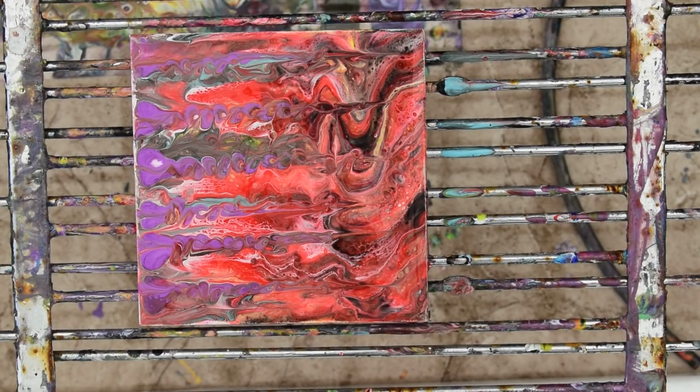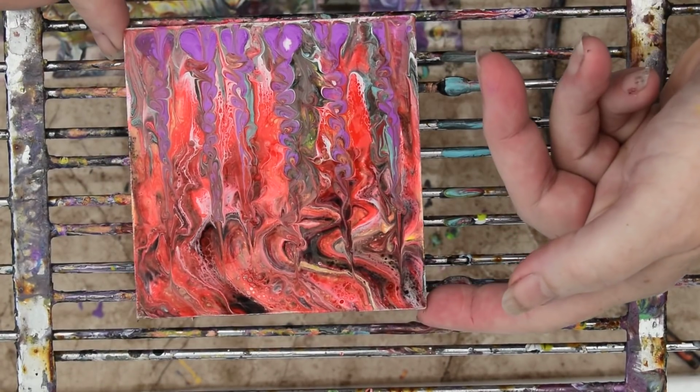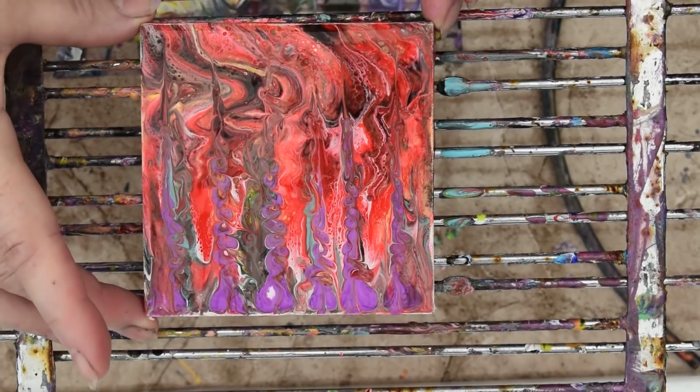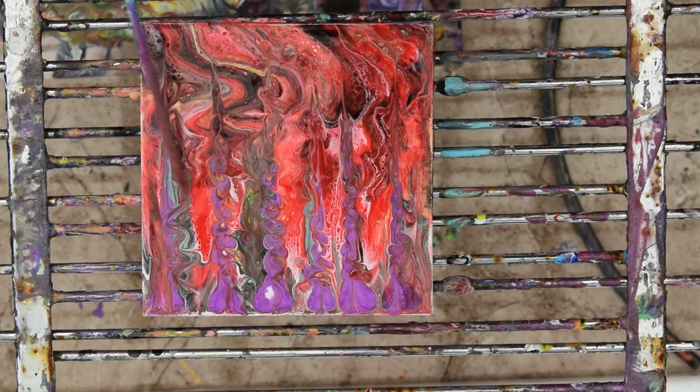Makes me want to put some black on the other end. I'm not going to worry about my edges right now. That's very cool. I'm actually really liking that. I must be changing. I didn't used to like my work that much, and I do now.